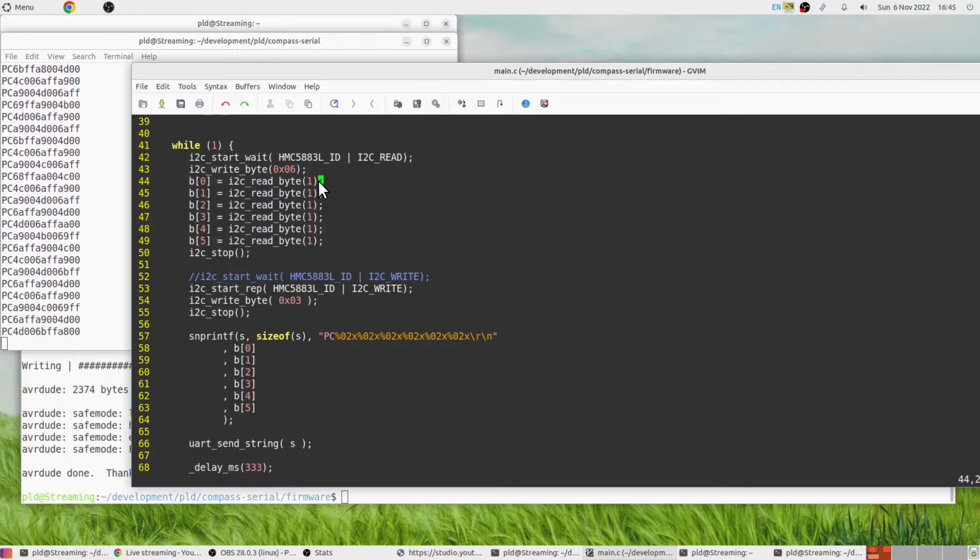What is happening, I think, is that this chip, the compass chip, it has an auto-incrementing internal address register. And for some reason, it doesn't get reset properly. This here is supposed to push it back to the start again. And for some reason, it's not happening. So that's why I'm doing a start repeat. And we'll actually eliminate that stop.